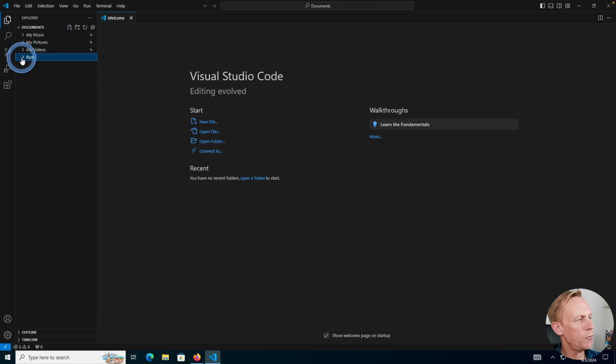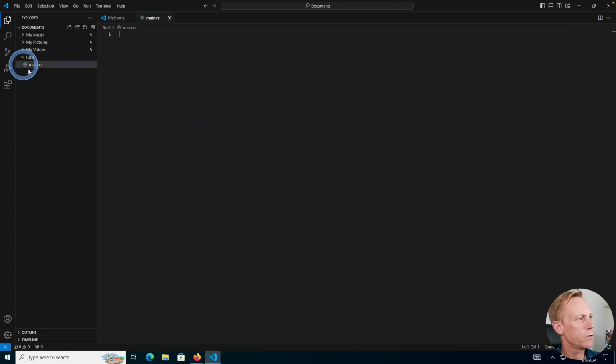Then inside Rust, I'm going to create a new file and call it main.rs. With that file open, I should be able to do fn main, some brackets for the parameters, and then println! with an exclamation mark for a macro, and then hello world.